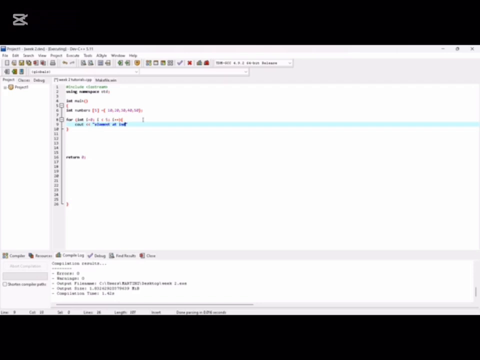Let's dive straight into compiling and running our array code as displayed on our screen. So once again, arrays are basically used for indexing from 0, and they are very useful with fixed size data sets.